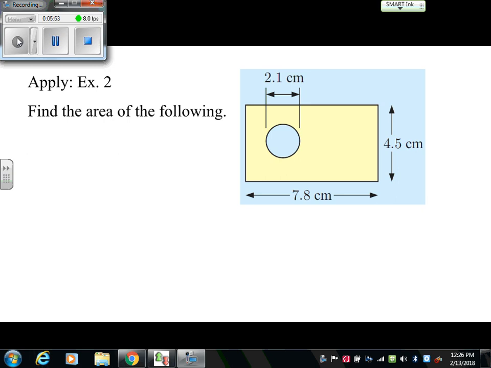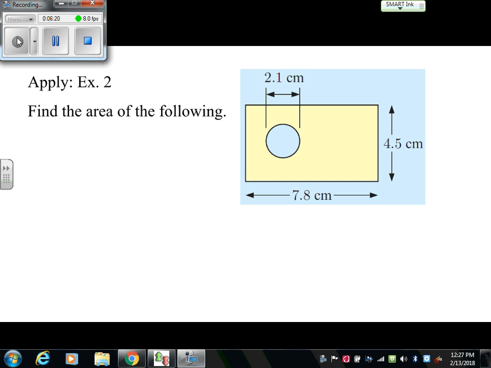This is sort of a classic area problem where we have 2 shapes, and one of them is like a cutout. So we have this rectangular figure, but then there's also this circle that's cut out. I mean, it looks like sort of a bag toss top of a wood panel, or it might be something like a moving part in a machinery where you have this little opening to make a lock or something like that. But one way or another, we have this rectangle, and then there's this little cutout of a circle.